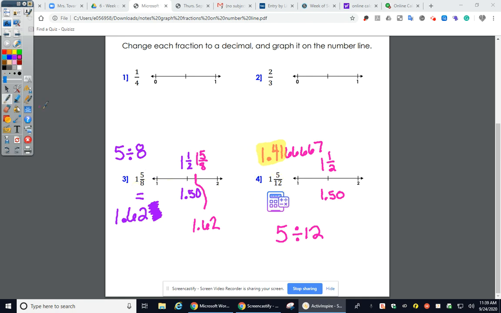And since I don't want to know an exact location, I just want to know an approximate location of 1 and 5/12. Here we know that $1.41 is a little less than $1.50. So here we could label this a little bit less. See how it's a little bit less? So here's about the 1.40. We can label this 1 and 5/12, or you can label it as money and make it $1.41 down here.